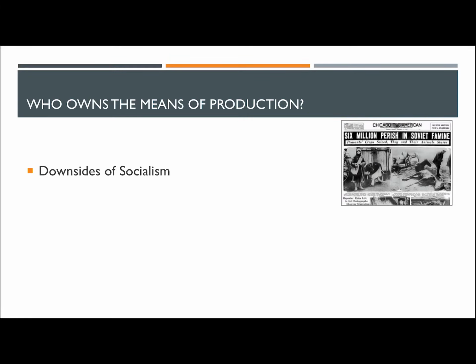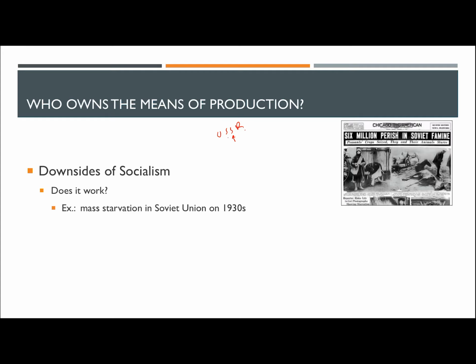The obvious one, the one that most people are going to think of, is, does it even work? Most of the time when I have this conversation, the first thing somebody says is the Soviet Union was socialist. By the way, the Soviet Union, USSR, the Union of Soviet Socialist Republics, socialist. It's not communist. The Soviet Union was on its way to being communist, but it wasn't communist. Does it work? The first thing is mass starvation in the Soviet Union in the 1930s. They collectivized in the late 20s, early 30s. They did that thing we just showed on the last page, and then tons of people starved.